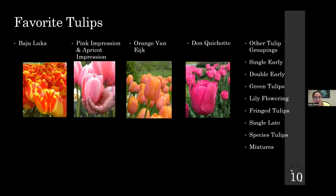Don Quixote, this is one I actually forgot about. Last year I rediscovered it. It's circa 1979, and it's a cross between a Darwin and an early tulip.